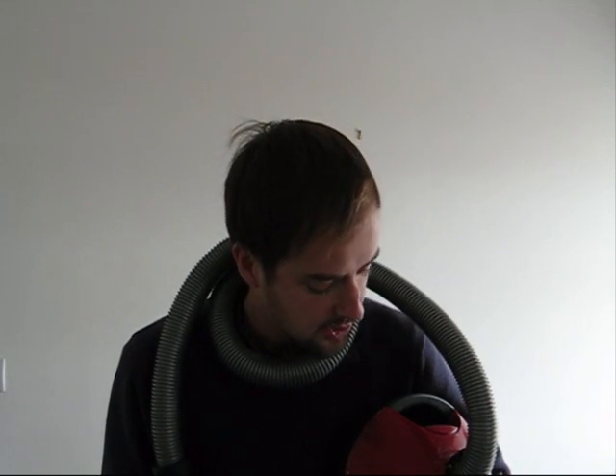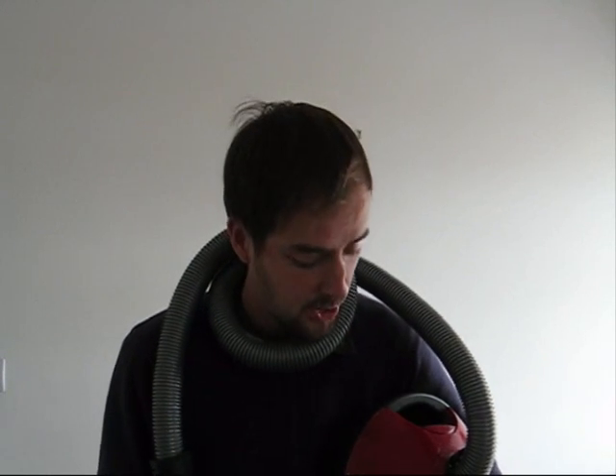It's a terrible waste of electricity — all it does is make a huge noise, it gets full up with dust and stops working, they're rubbish, you have to throw it away. Every time I buy a new vacuum cleaner I get to vacuum my house about 3 or 4 times, then it's full and you have to bin it and buy a new one. 100 pounds for about 3 or 4 vacuum cleans. It's an absolute waste of money because that huge noisy fan just sucks up electricity.